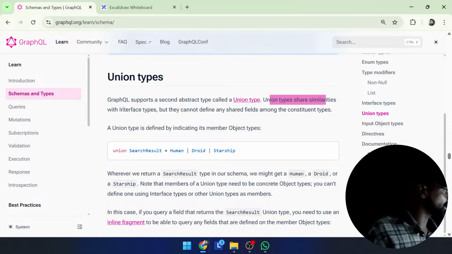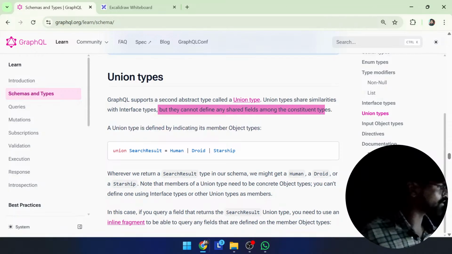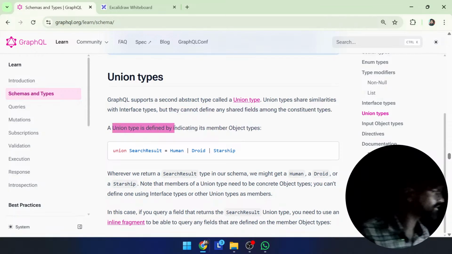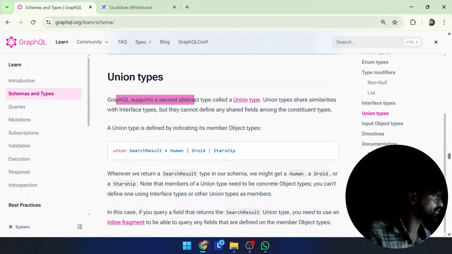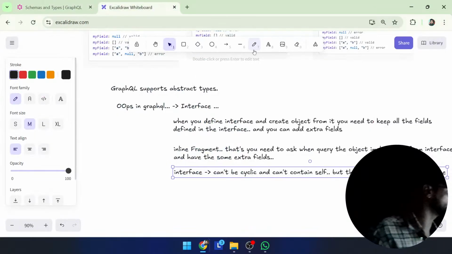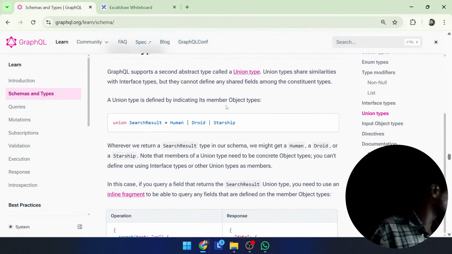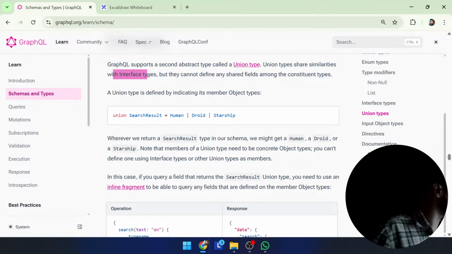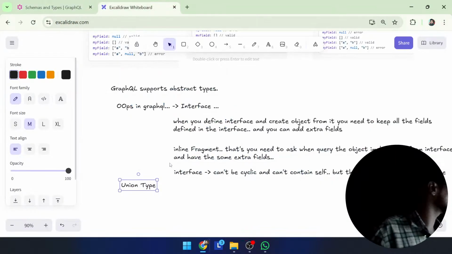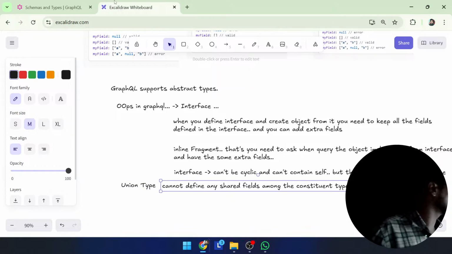Union types share similarities with interface types, but they cannot define any shared fields among the constituent types. This is another abstract type, the union type. Let's see what that means.